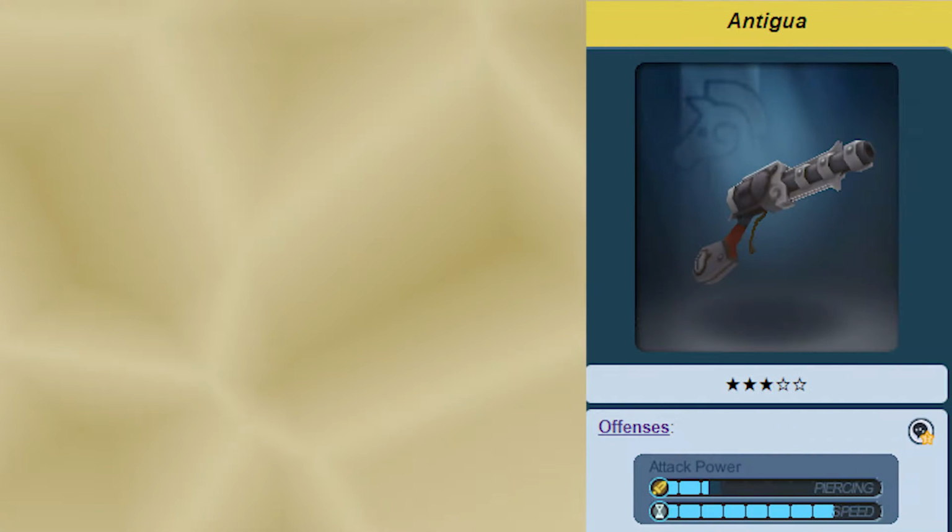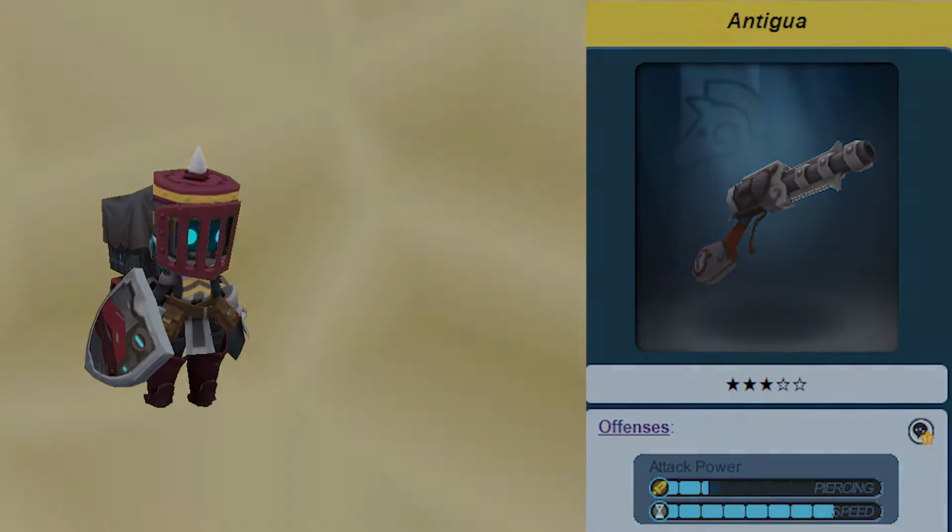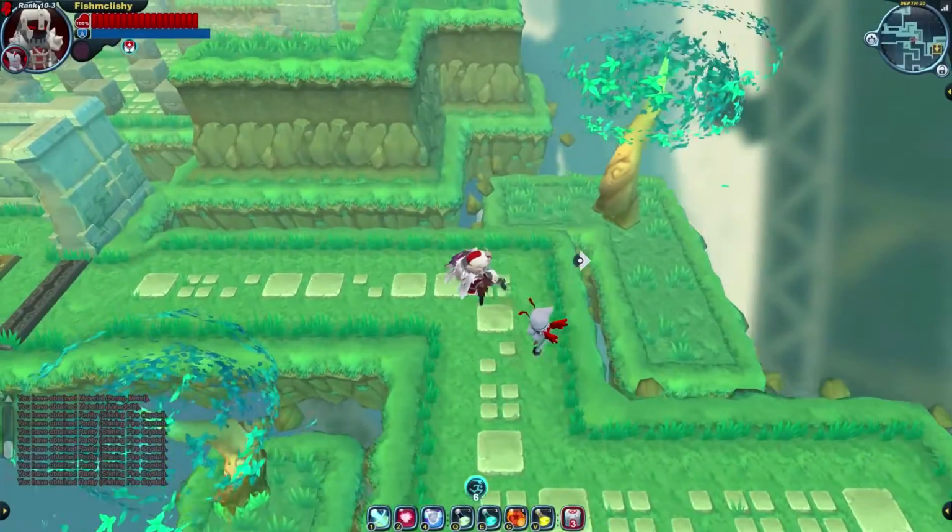Antiguas start as 3 stars that are purchased from Brinks for 20 jelly gems. Note that because this weapon is obtained through Brinks, all of the recipes are found in the arcade from Basil, and are unable to be purchased through the Hall of Heroes. There are 4 different 5-star Antiguas.